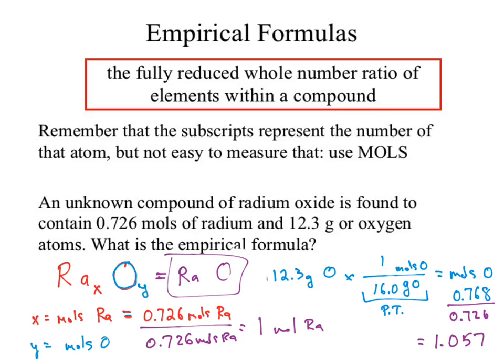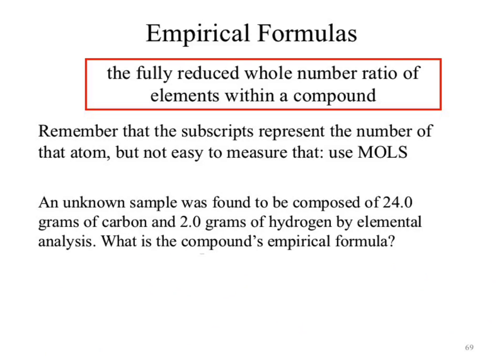What would be a perfect example? When are we supposed to be using empirical formulas? For the non-ionic compounds, or covalent compounds. When do we have a covalent compound? Two nonmetals. So radium, a metal, doesn't work. Copper doesn't work, also a metal. Okay? So ideally we'd be applying this to our nonmetal type situations.